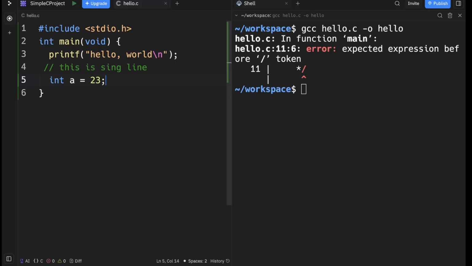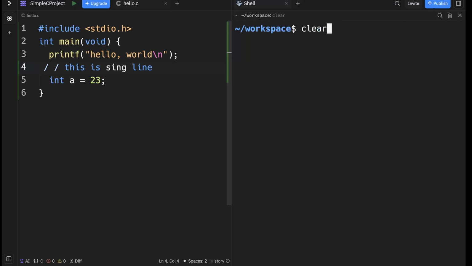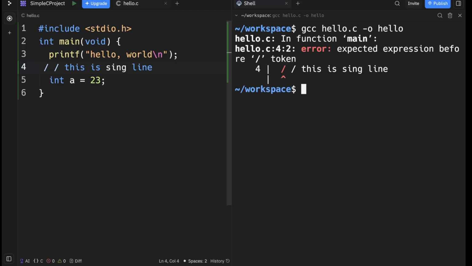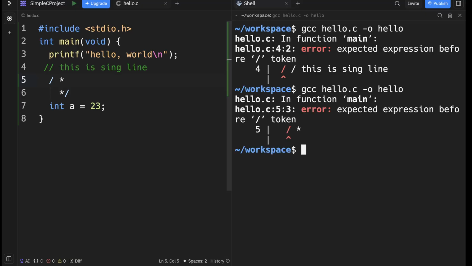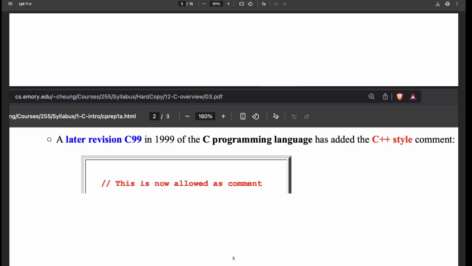And a very important point: between this double slash, you cannot put a space. If you do that and try to compile this program, you're definitely going to get a compile time error, right? So these two slashes must be together. The same thing holds for slash star and star slash. Between the star symbol and slash, if I give a space, then again it will generate a compile time error. These are the points that one must keep in mind.